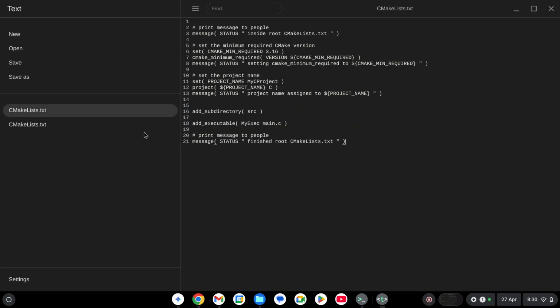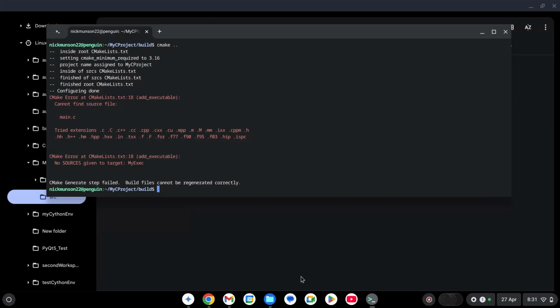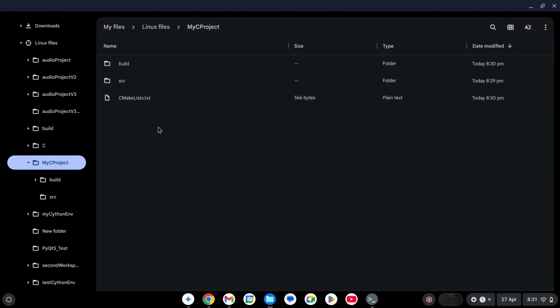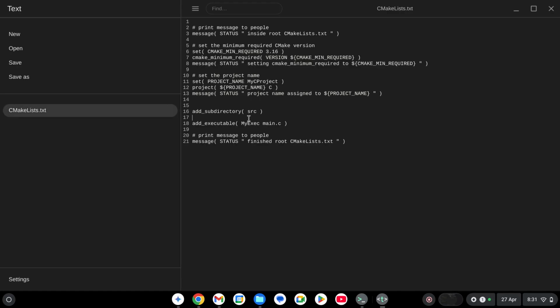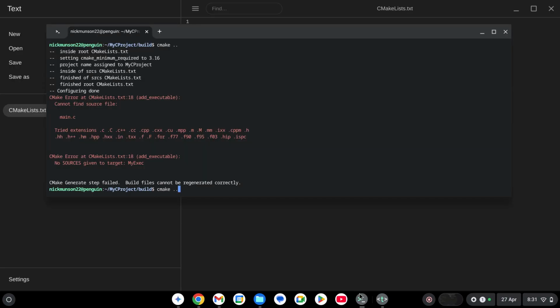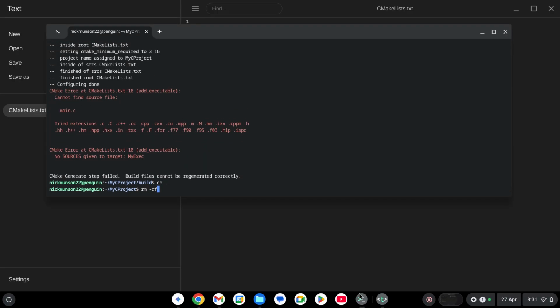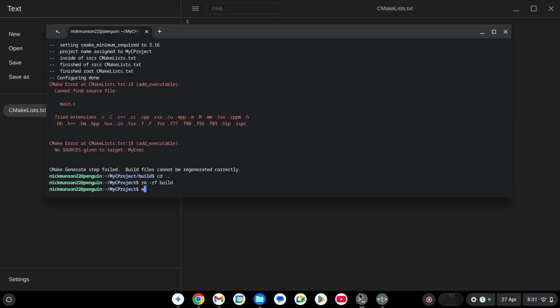Add subdirectory is right. Alright, let me close all these and then go back and open this again. Add subdirectory source.